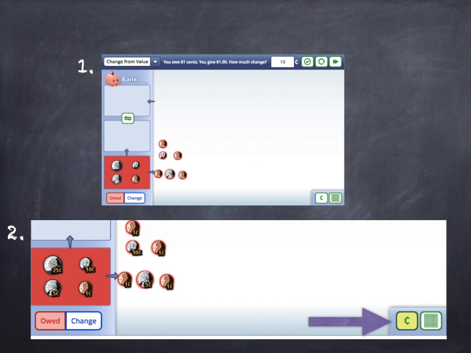And there's this cool little tool in the bottom right hand corner. It's a cent sign. And when you click on it, it actually tells you the amount of each coin. I've noticed that kids sometimes can get confused and forget what each coin represents, especially when the majority of the coins are all the same color outside of the pennies. So it does help for them to remind themselves and they can compose those amounts and check themselves before they have to type in the answer in the box for the game to check them.